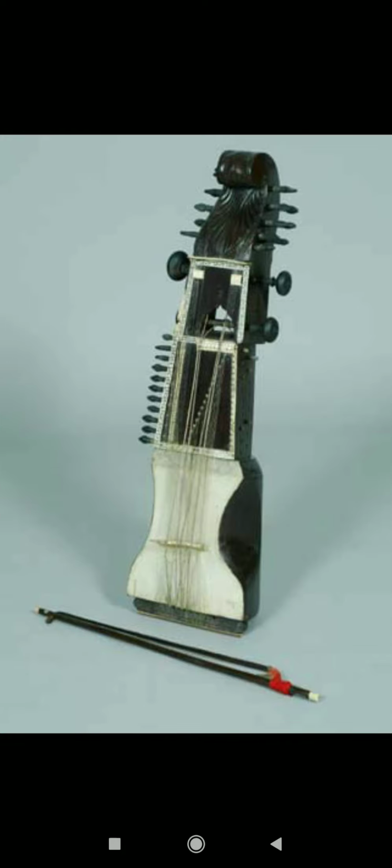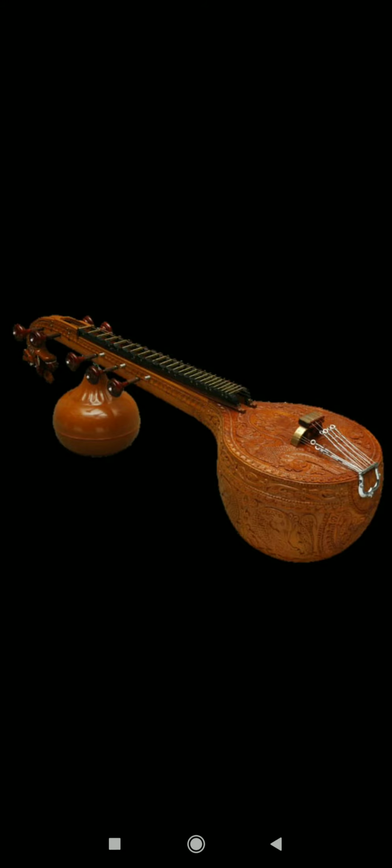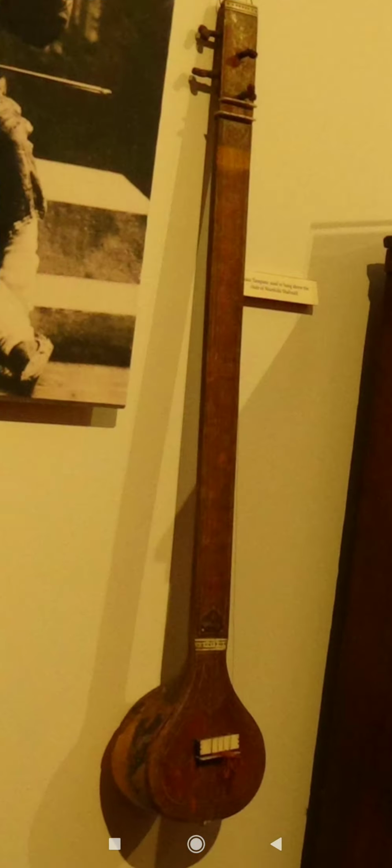Now, this is the sarangi. It looks like a modern-day violin. This is the tabla, and this is the veena. The famous Persian poet Amir Khusrau is believed to have invented the sitar by combining the South Indian veena with the Persian tanpura. So this is the Persian tanpura. The South Indian drum was probably altered to create the tabla. So the tabla was carved out of the South Indian drum.